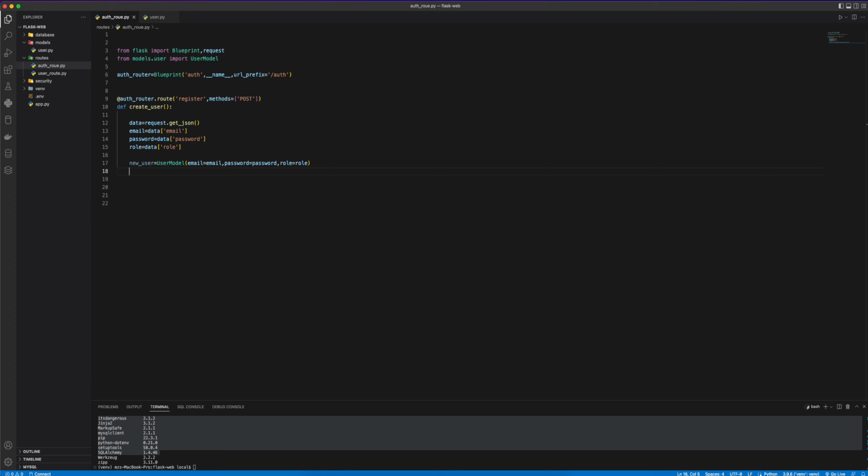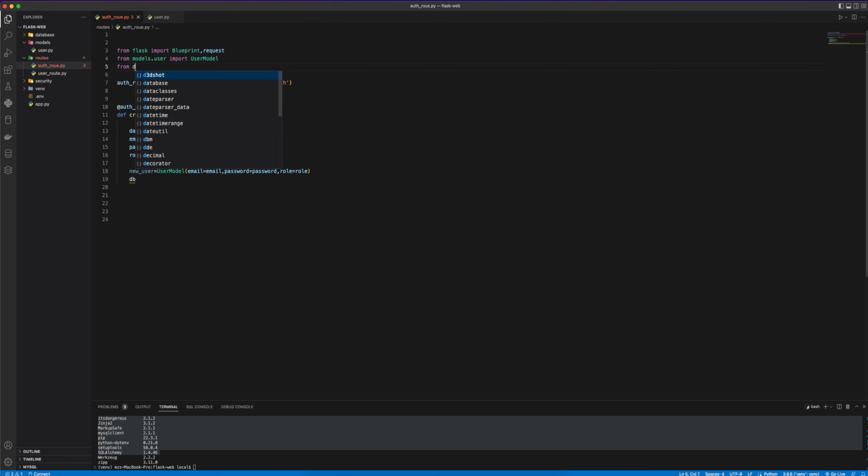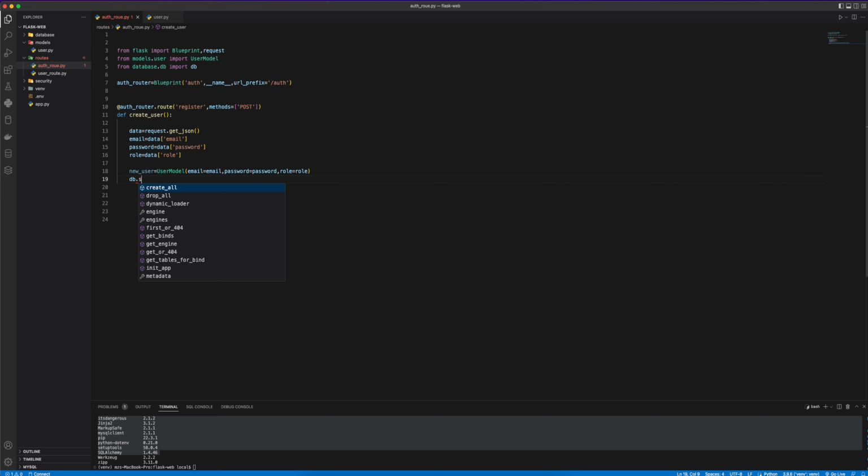It's time to save this instance class in the database. To do that, we need the database, so again from database dot db import db. db dot session dot add new user, db dot session again dot commit.